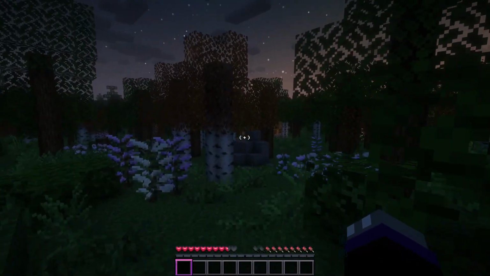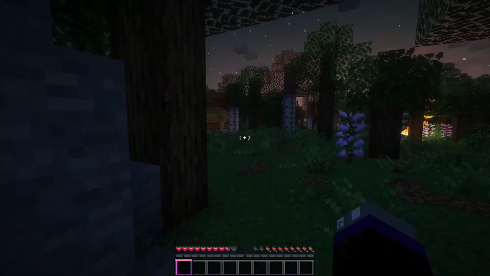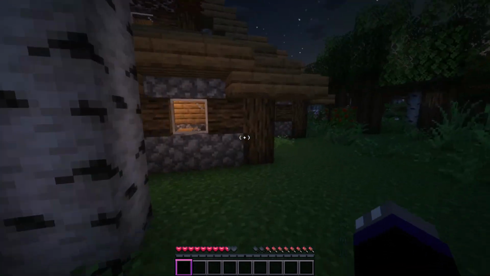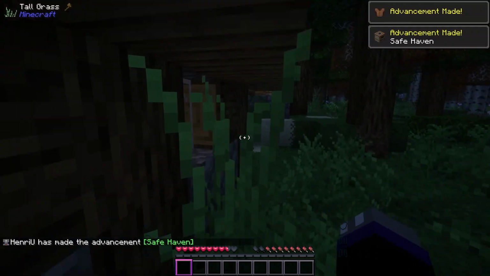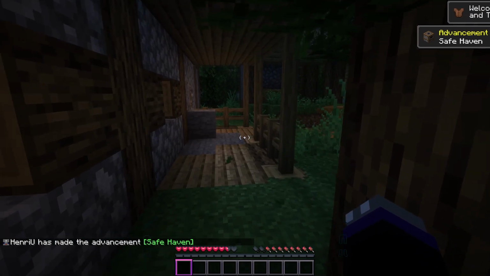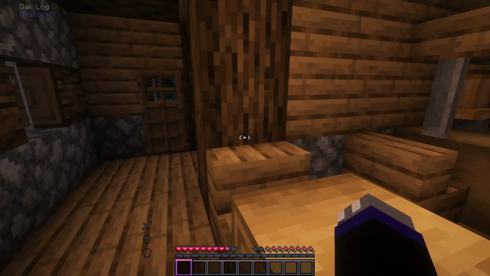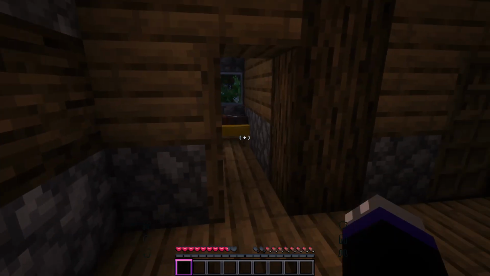So night has caught up with us, but here between the trees, I do see a little structure, and this looks, well, this really has to be safe. If this isn't safe, we might be in for a tough night and not survive the night. Well, advancement mate, welcome to Dungeons and Travel Taverns, safe haven. So this is safe, if we trust the advancements. Don't see anything dangerous at first glance.